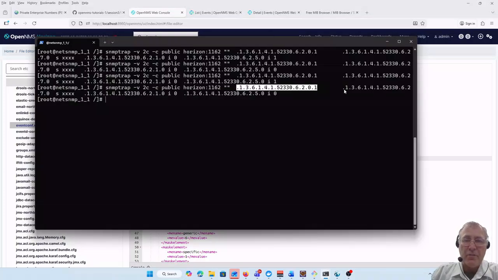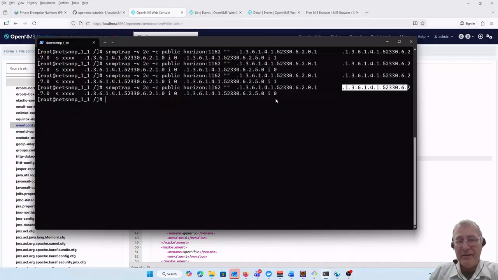But then each varbind also has an OID of the varbind. In this case, 1.3.6.1.4.1.2523330.0.6.2.0.7.0, and it's a string, S, and then the string is XXXX. I'm not going to read out the others, but you can see that the second varbind is 0 and the third varbind is also 0.